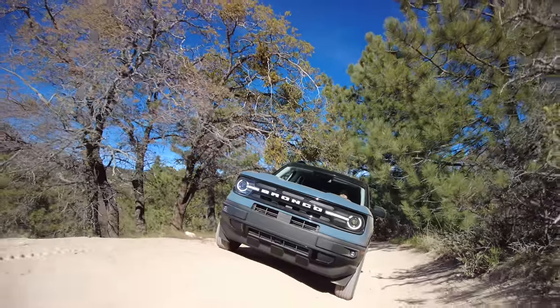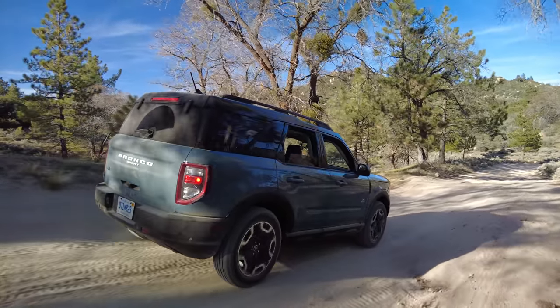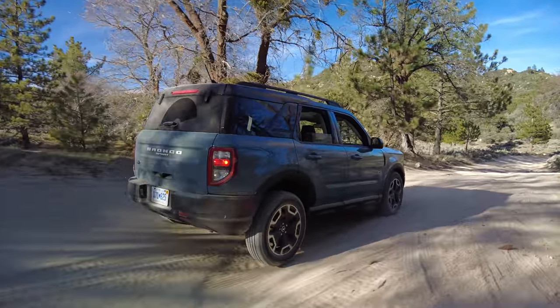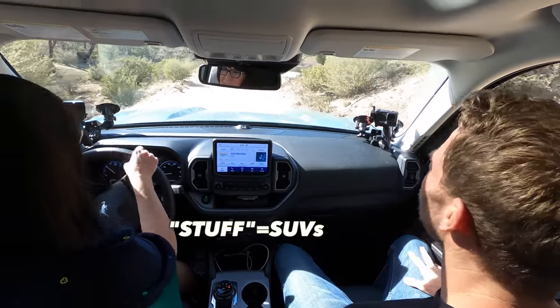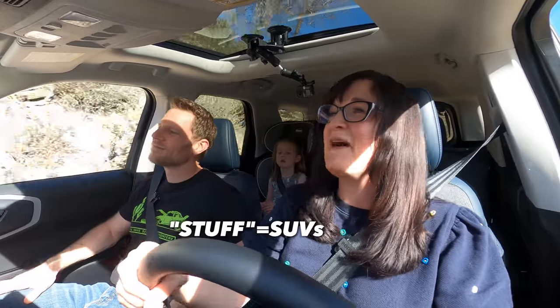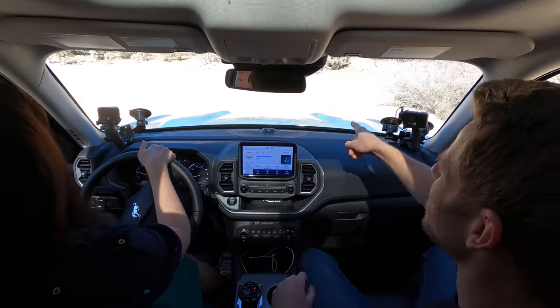Yeah, it looks like a regular SUV, but it's sneaky because it's actually performing very well off-road here. Well, isn't that what SUVs are made to do? Ah! By the way, this is why I wanted to come off-road, because I knew at some point we'd have a big reaction. I feel like we've driven plenty of stuff where I've been like, can I go shoot it at the off-road part? And you say, nope. That's true. Most of the SUVs we drive, you could do some off-road stuff, but probably I shouldn't.